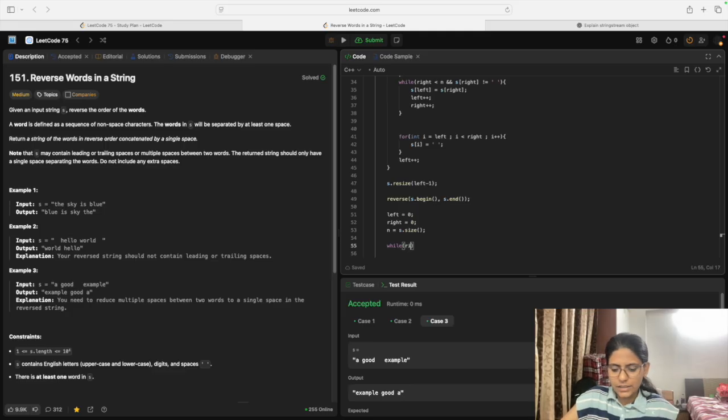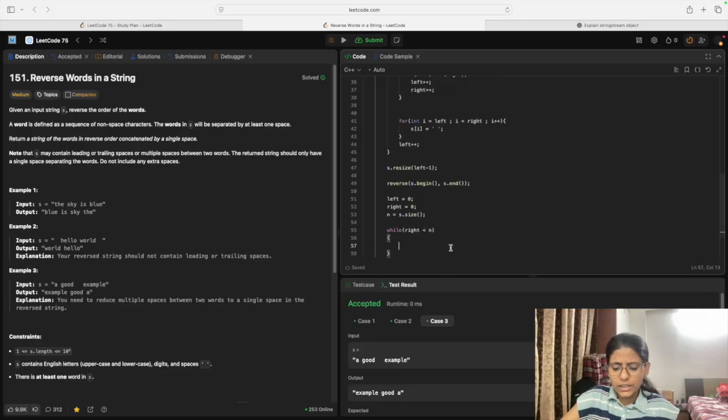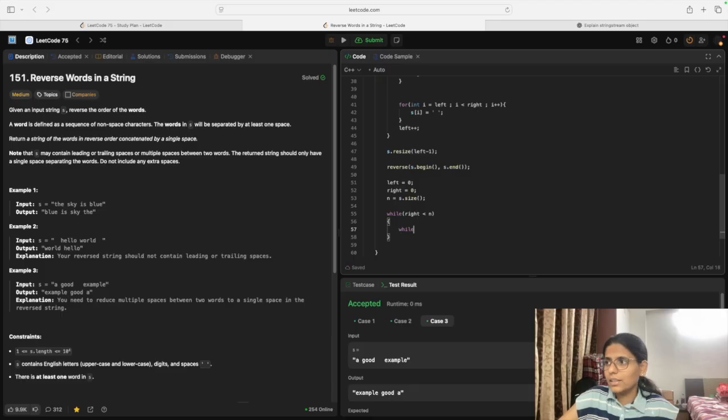right is less than n, again I write the same thing, go till right is less than n. Now I have removed all spaces, so we don't consider that condition, that yes at right is equal to empty space.